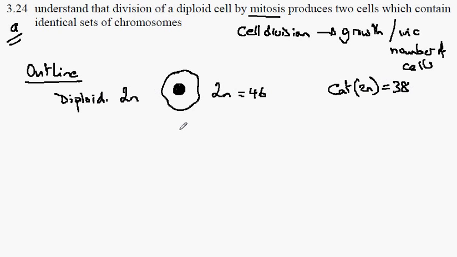In the process known as mitosis, this cell here will divide into two cells, each with a nucleus. If we look inside the nucleus, we find that each of these cells has a diploid nucleus.